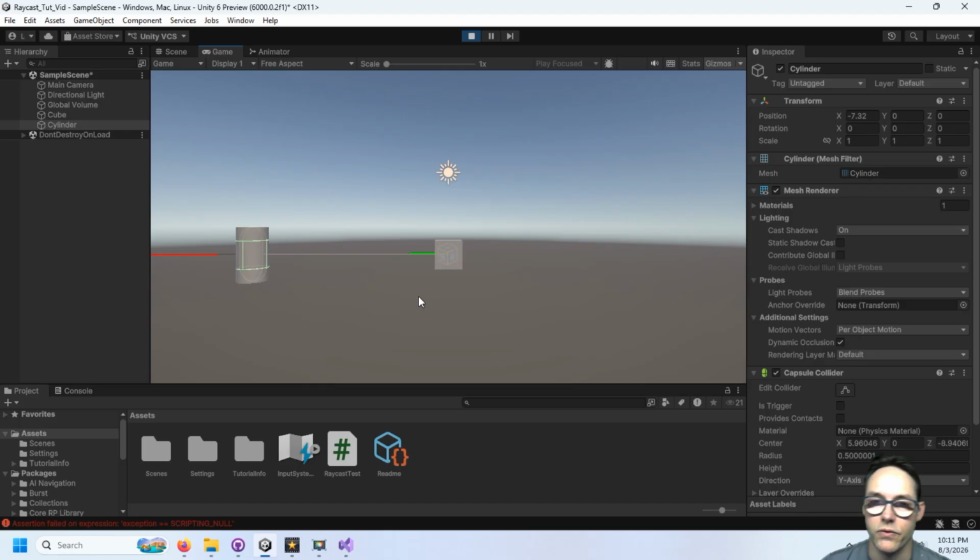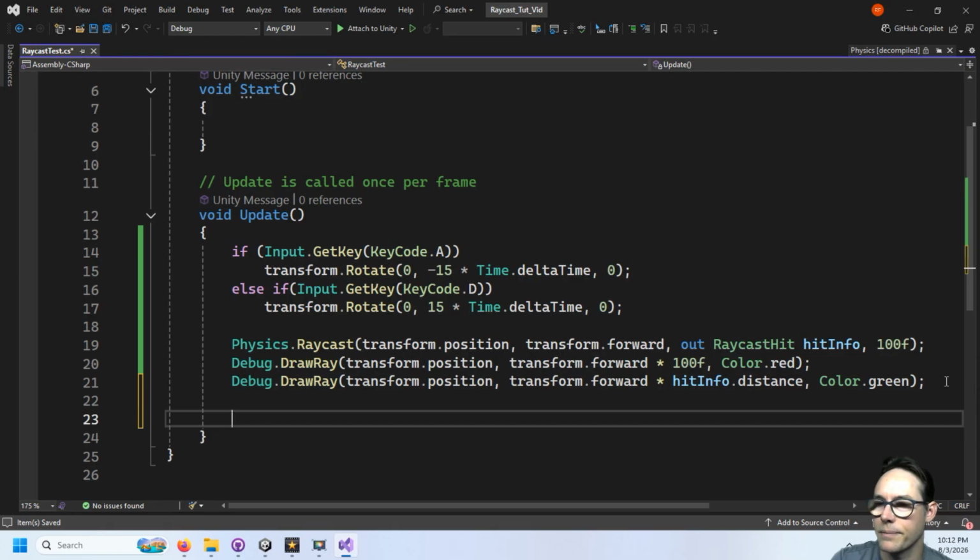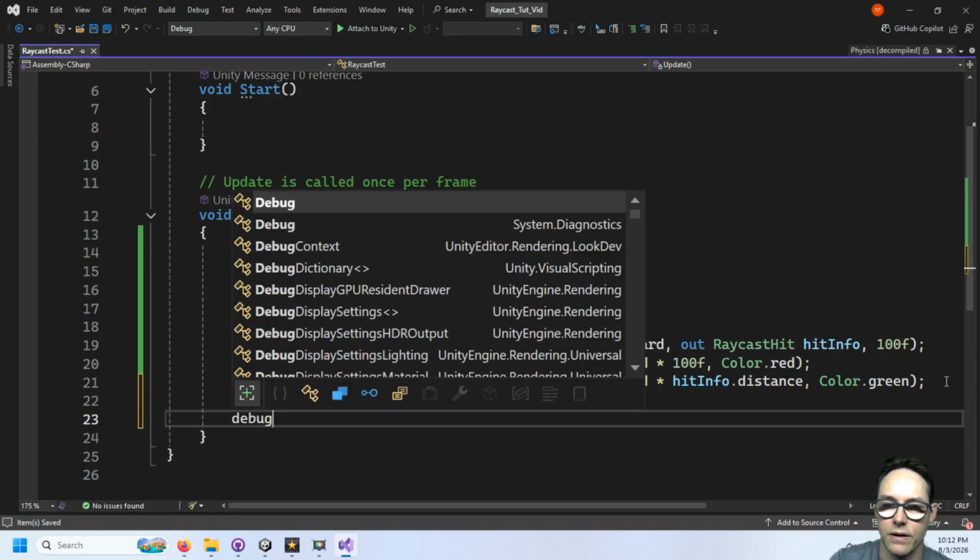So we could use this, of course, for firing a bullet, and when you fire a bullet, it moves through space, it kind of teleports. So a raycast is great because the raycast will give you a clear line of, did something get hit in this path? That's great. You can also use it for sampling things in the world. So I can figure out if the thing that I hit is the thing that I want to hit, right? So how can I find out what this object is? Well, we can come back in. We have our hitInfo. I'm going to come after the hitInfo here and say Debug.Log.